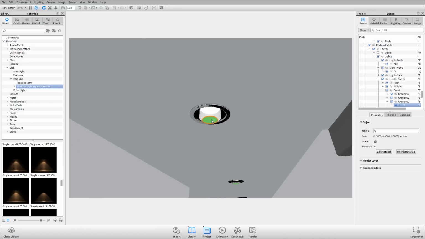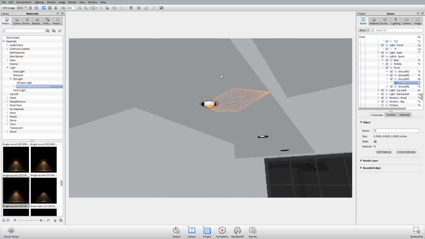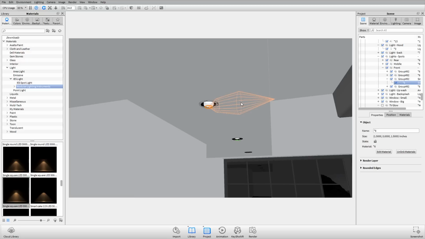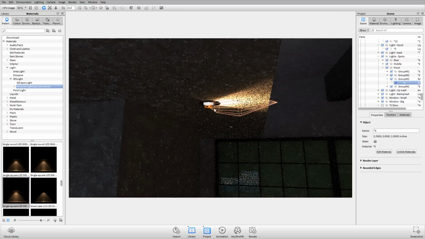So let's go ahead and throw an IES profile on it. The easiest way to apply those IES profiles is to find that material, find that part in your scene tree, and instead of dragging it directly into your real-time view, I can just drag it directly onto the piece of geometry itself. So now you can see that I have this new piece of geometry. This is the visualization of my IES profile. Let's get out of performance mode and see what that looks like.